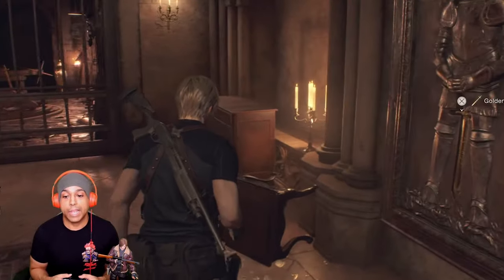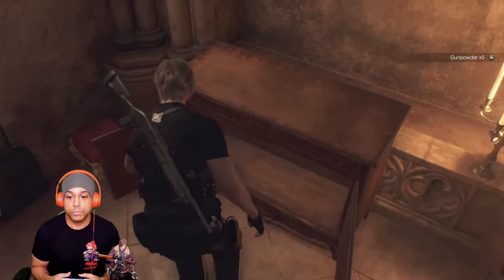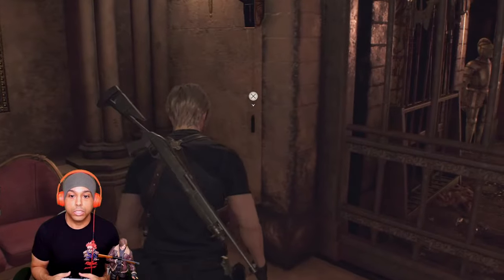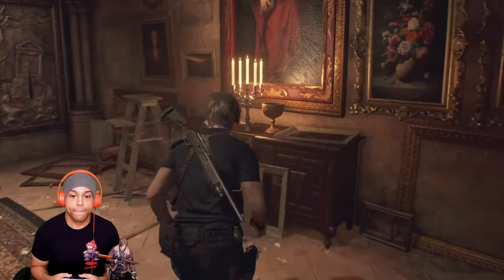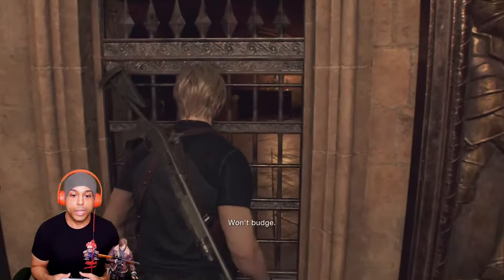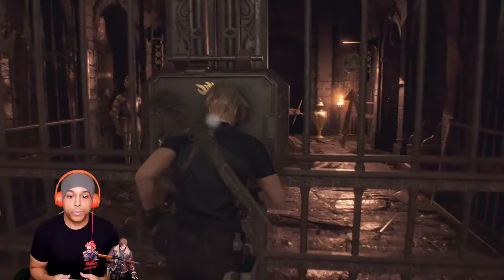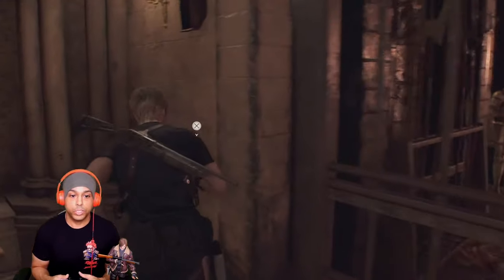Oh my God. We got a puzzle coming up. Y'all ready? We got a puzzle. Okay, gunpowder. Let me check for anything else. What is this? Hold on. I'm not pushing that. Give me a second. Okay, can we go this way? No. All right, here we go. What do we got here? Okay, let me see what happens when you push this, pull this.